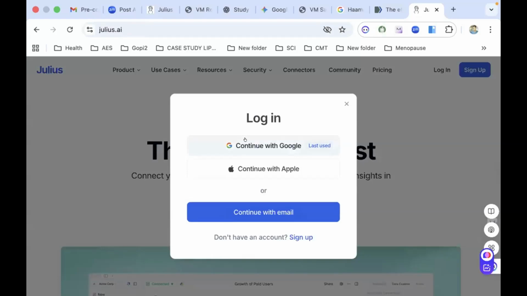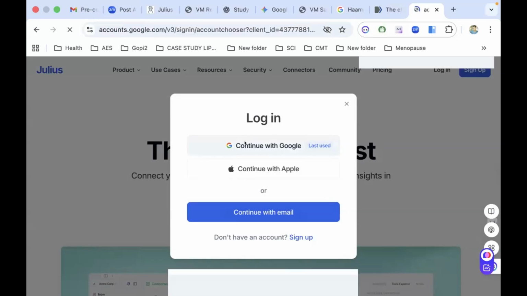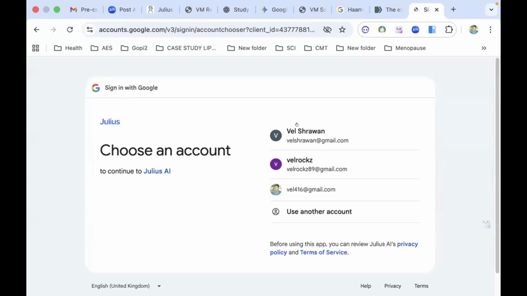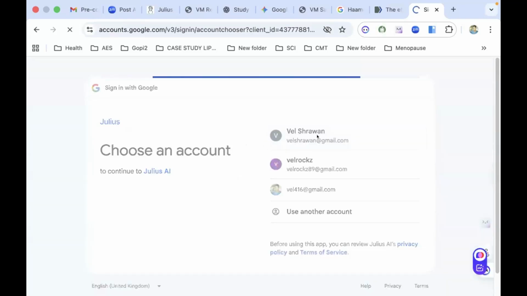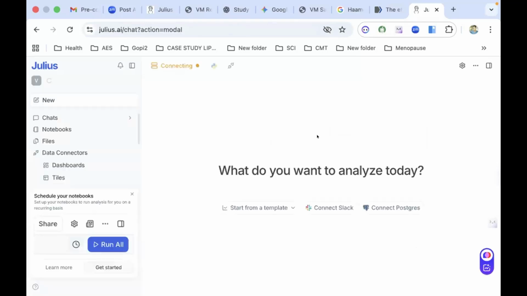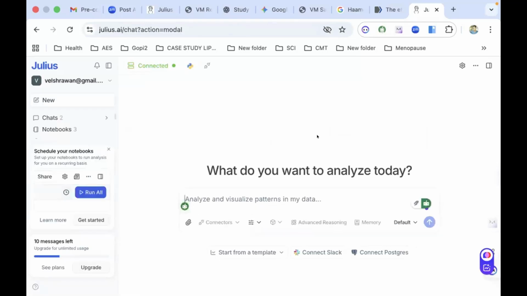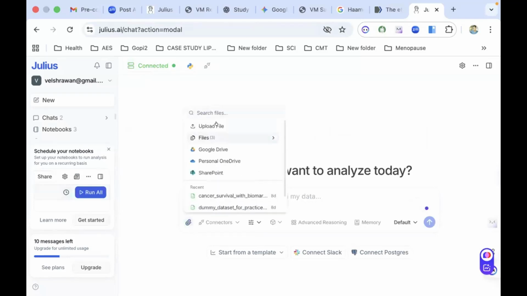That is why I wanted all of you to have a Google or Gmail account. After you click continue with Google, it will go to Julius AI. The same data I am going to analyze with Julius AI.